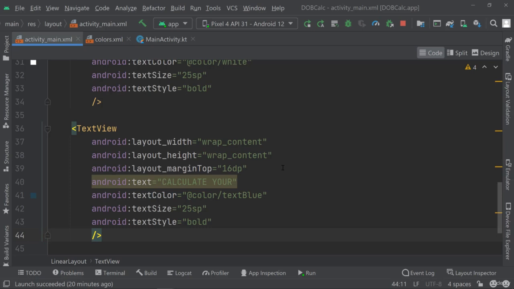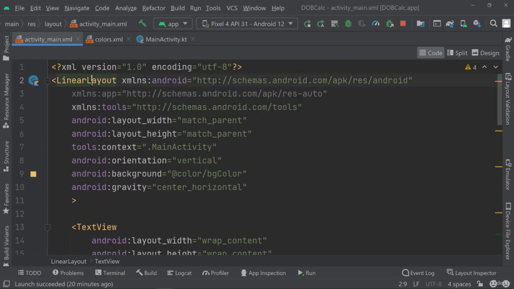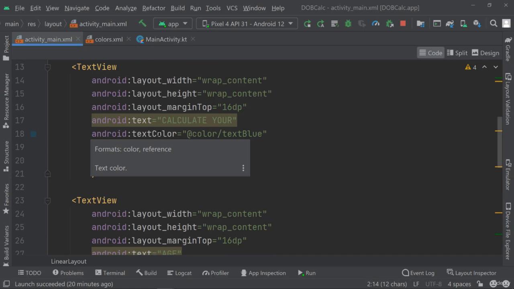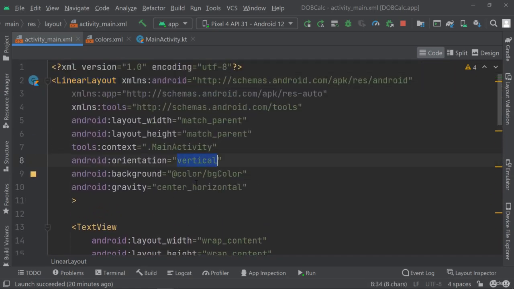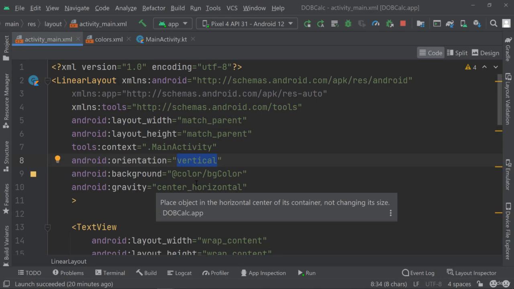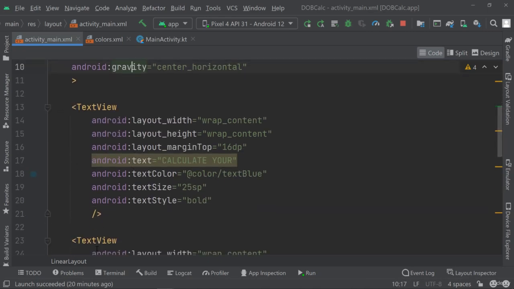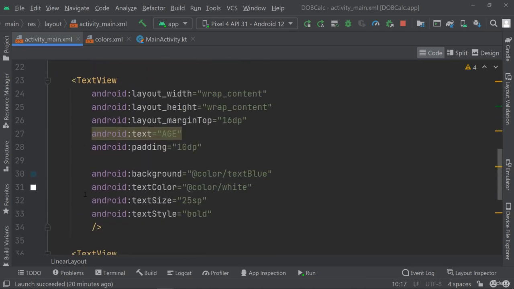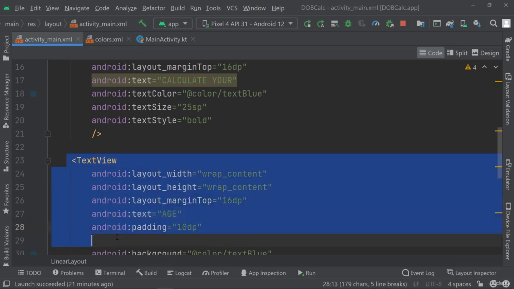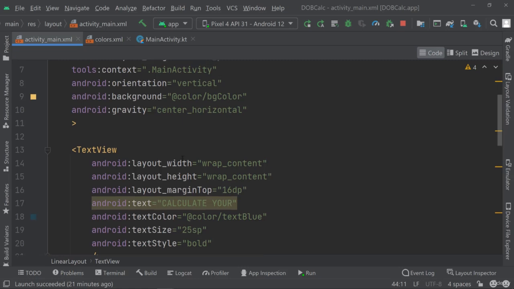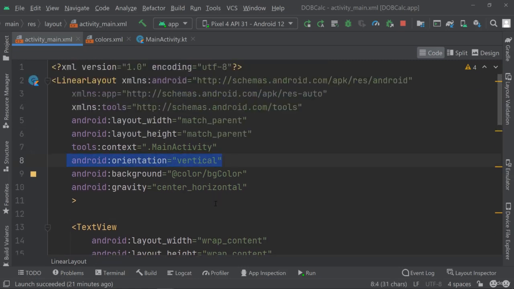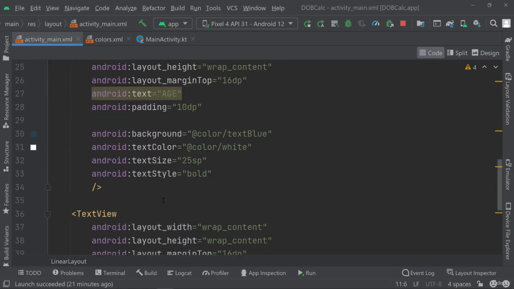But generally what's happening here is that because we are inside of a linear layout, what it will do is it will orient every single item on top of the other. That's what this vertical orientation allows us to do. So we're saying every single item is on top of the other. So this one first, then underneath this item, then underneath the next item, and so forth. Okay, so that's what this orientation vertical allows us to do.